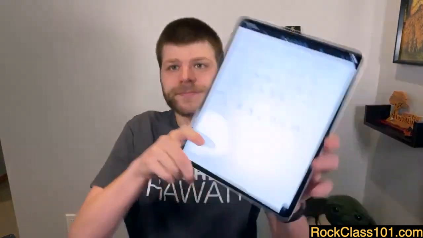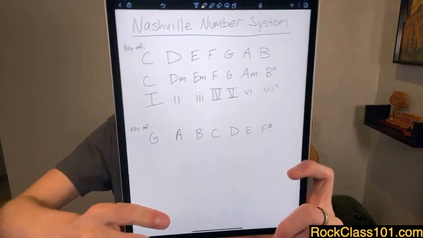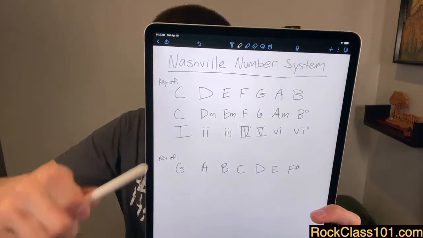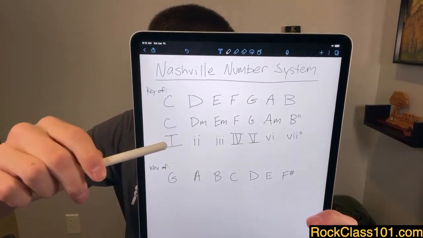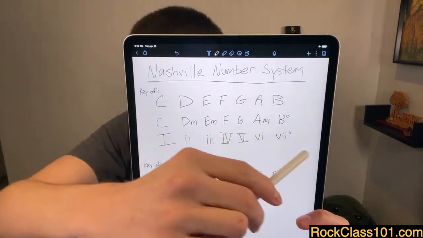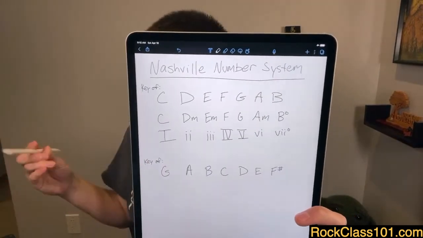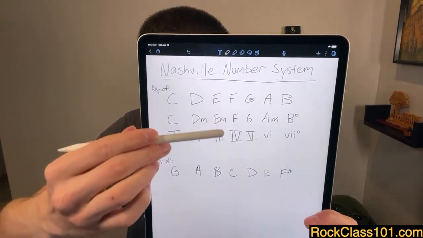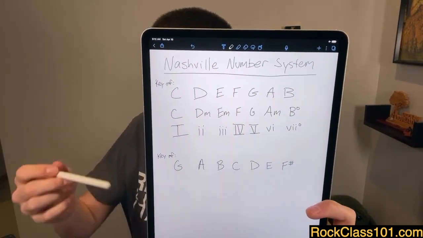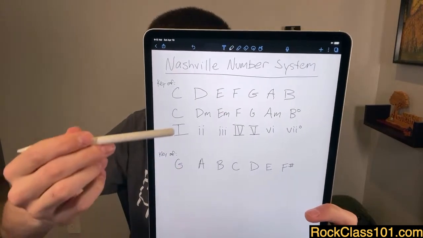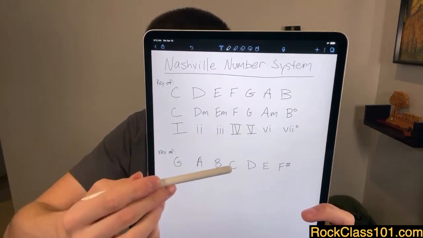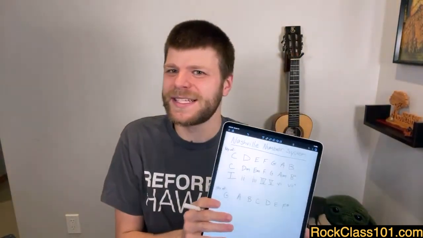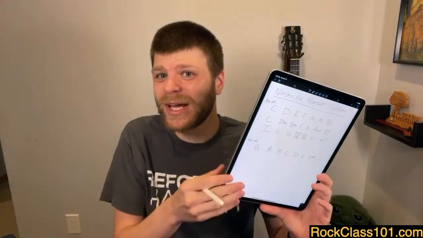G major. All right. Now, here's what's so cool about this. Without me writing anything else, I can actually just line up this number 1 and this 2 and this 3 and so on and so forth with the key of G major. So a 1, 4, 5 in the key of C major was C, F, and G. A 1, 4, 5 in the key of G major, however, well, that's going to be G, 4, C, 5, D. Isn't that cool? You now know how to play these different chord progressions by just looking at this.